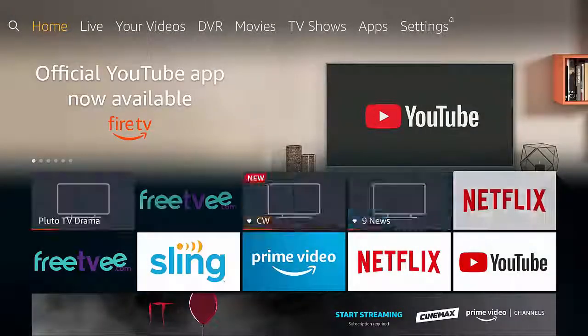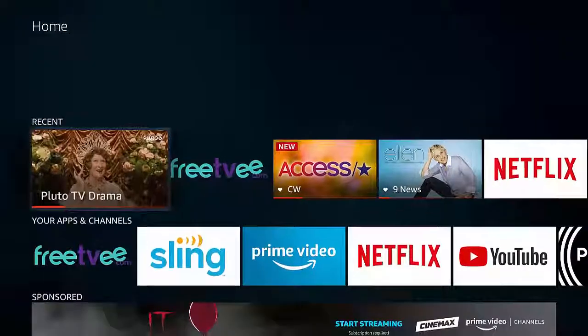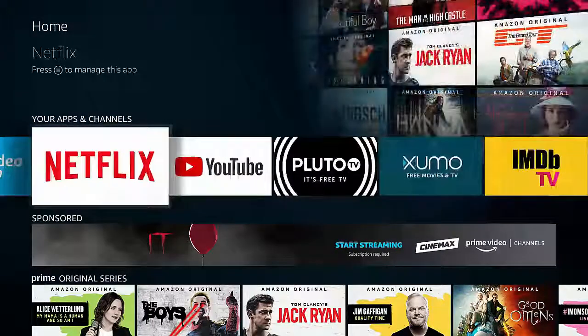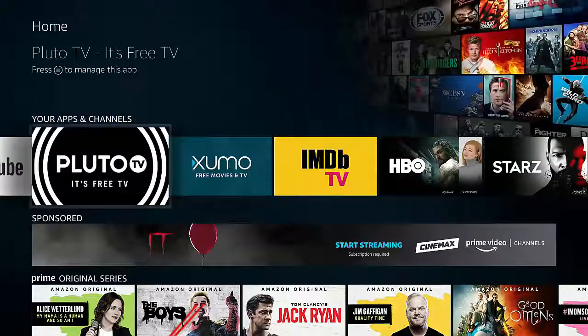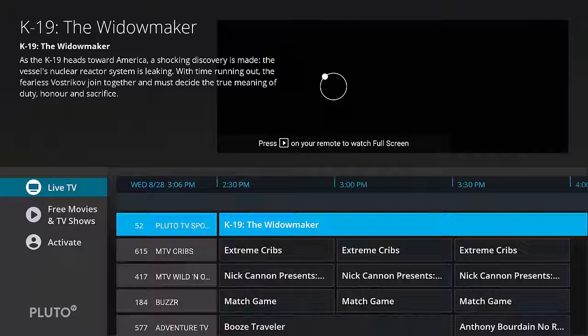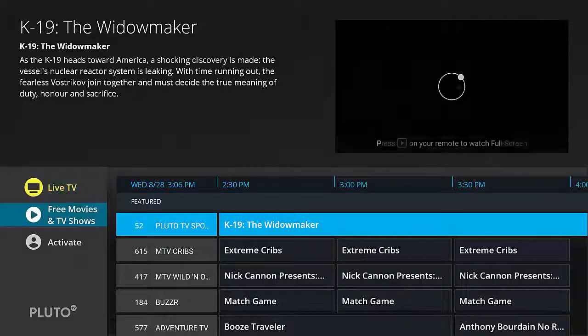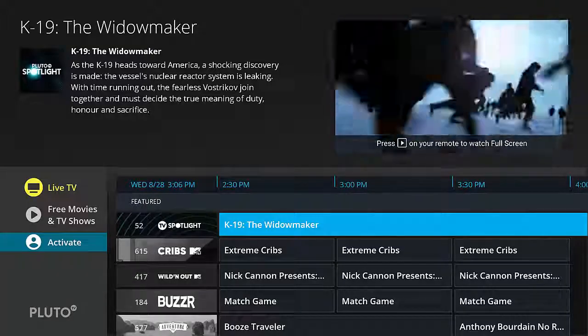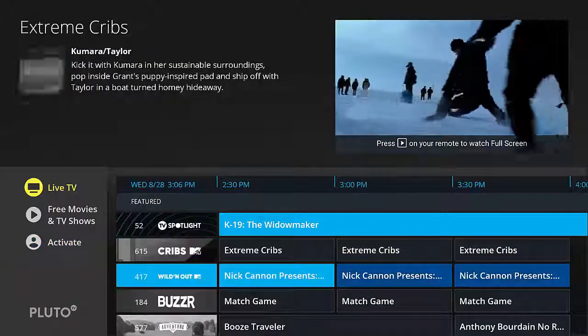Now, what I'm going to show you next is how you access that exact same show from that exact same app provider through the app itself. We're going over to the Pluto app, we're selecting it, and we're going to go into the Pluto app. You see this has its own guide, this has its own way of accessing content.